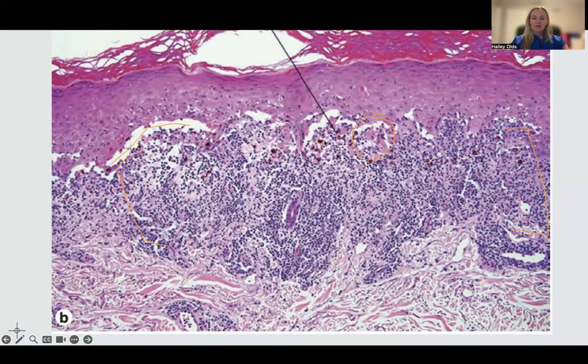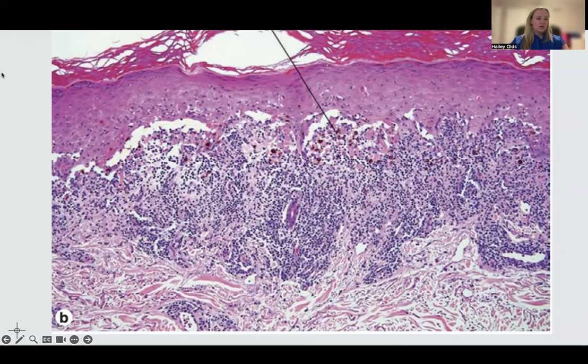You also see these brown cells. This is pigment dropout. So when they chew up those basal cells, the pigment just kind of falls. I know this looks like a blister or like a vesicle here. It's artifact. They actually call that Max Joseph spaces, and that's because it's just destroying the basal cell layer. So that's why it looks like that. You see like a little bit of hypergranulosis here too.